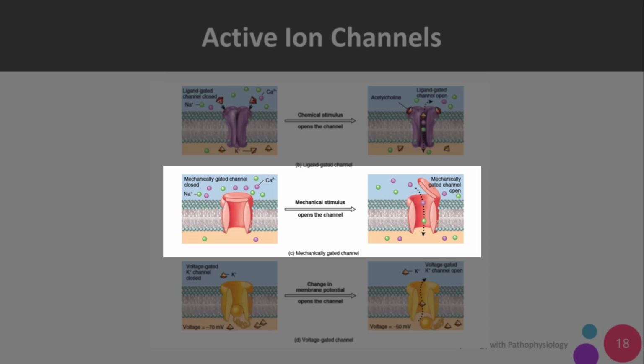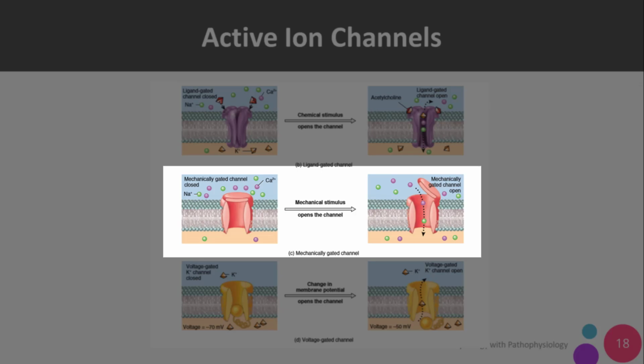The mechanically gated channel only responds if the cell membrane is disrupted. So here, you can see that the channel is closed. Once a mechanical stimulus such as touch, pressure, vibration, or tissue stretching is present, this will cause the channel to open and sodium begins to rush in. If the stimulus is taken away, the channel will close.